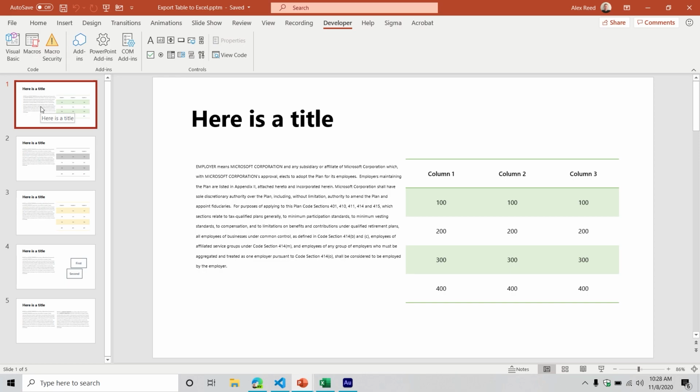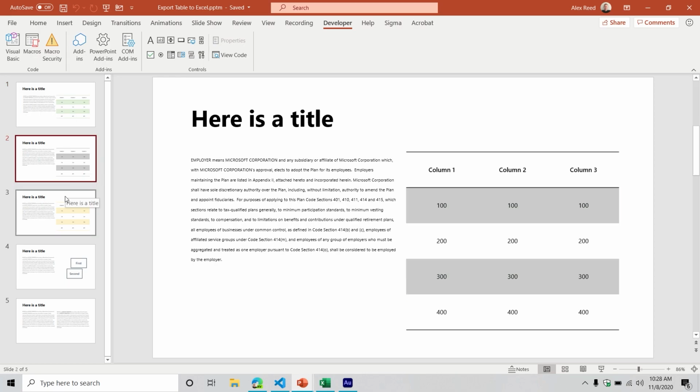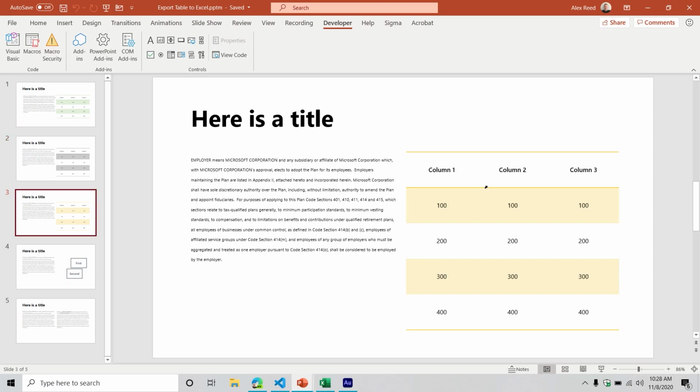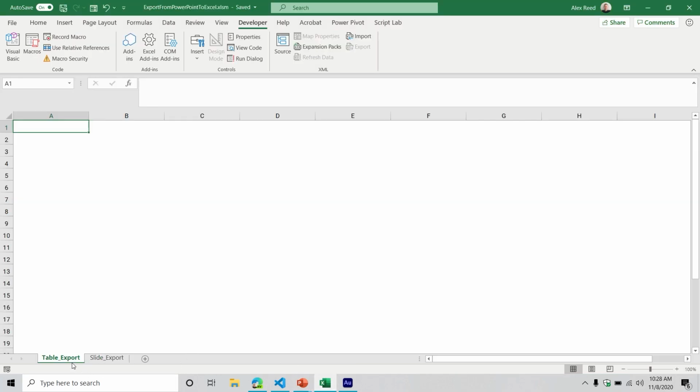Now, what happens if we have tables that are currently in a PowerPoint presentation? Because sometimes you get presentations that have data inside of them, and some of that data lives inside of a table. So how do we take those tables and copy them over to Excel so that we can more easily manipulate the data, or in some cases, create a larger data set from it? That's what we're going to be covering in today's video: how to take these different tables and copy them over to an Excel spreadsheet.